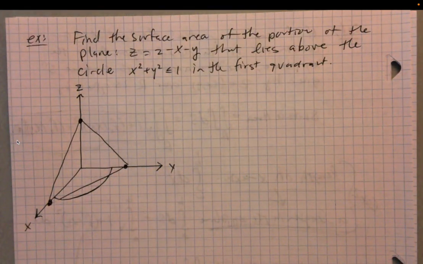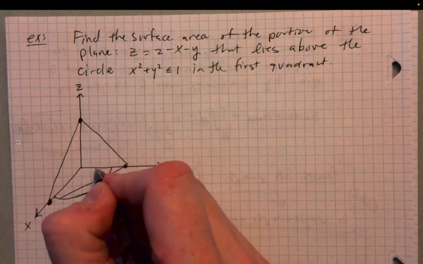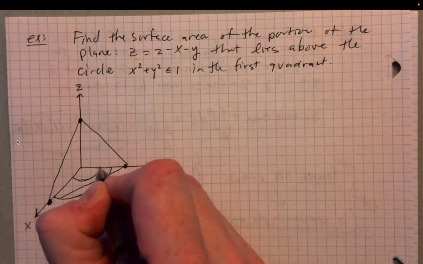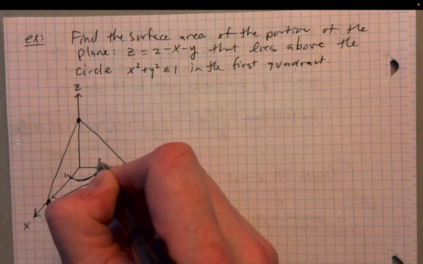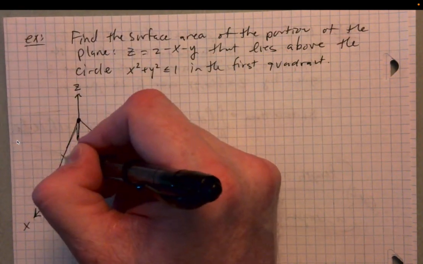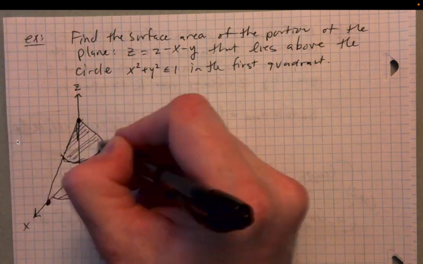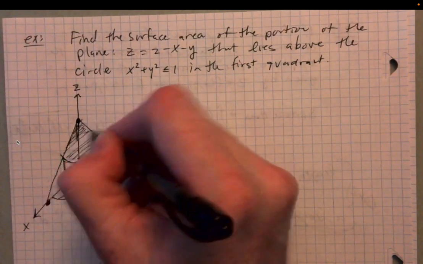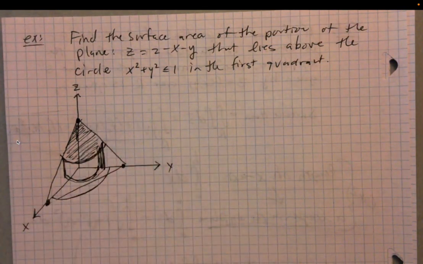All right, and so this is technically going to be above. Maybe we'll draw this more like this, actually. Forget that outer one. We'll say this is it. So this is x equals 1, this is y equals 1. Okay, and so somewhere on this surface, we're going to have a top to this thing, and that's the part that we're interested in. So we're interested in just this top. It's kind of like a triangle, but it's got a curved outer edge.